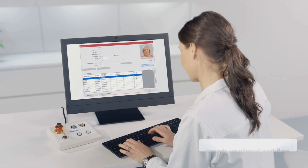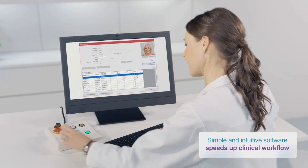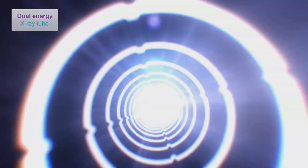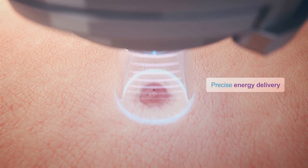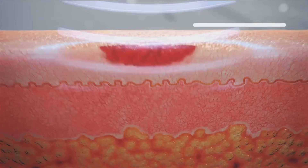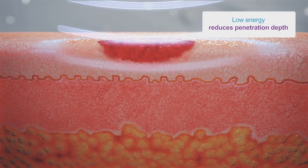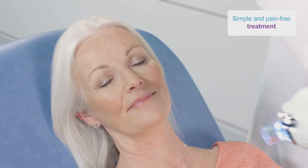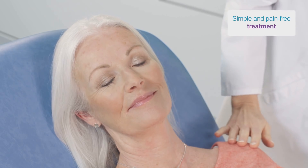Radiant is the most advanced surface radiation system in the market, offering a smart alternative to surgery. Radiant can be used to treat non-melanoma skin cancers, such as basal cell and squamous cell carcinoma. Patients experience no scarring or loss of function sometimes associated with surgery. There is also no downtime or discomfort, and highly successful cure rates.